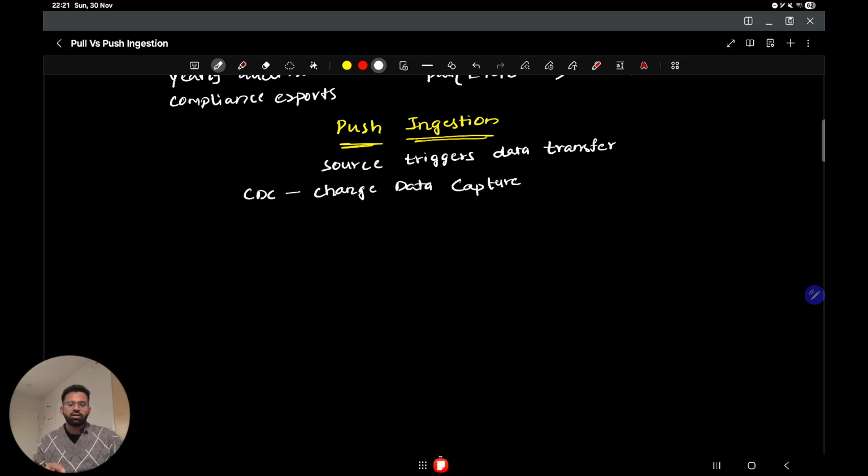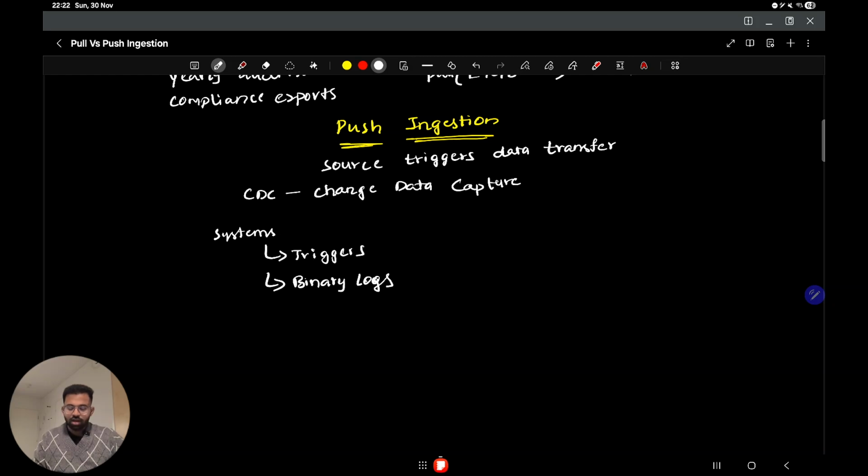Many modern systems nowadays support CDC first of all, and then they push changes normally through triggers and binary logs.